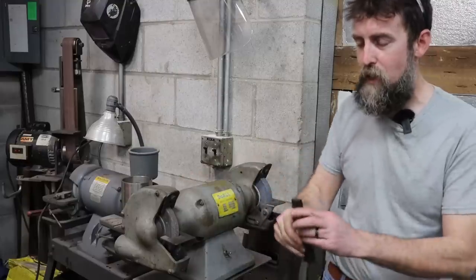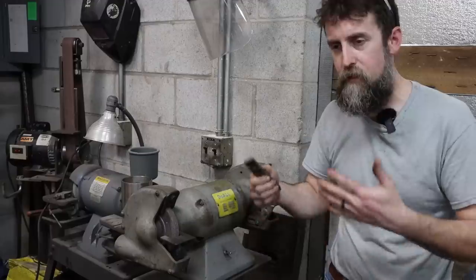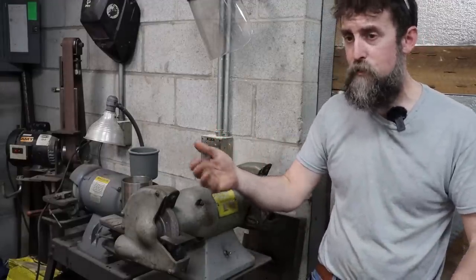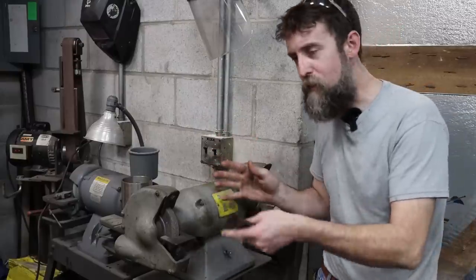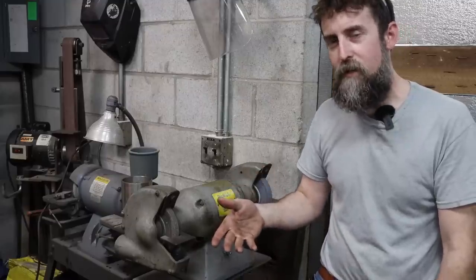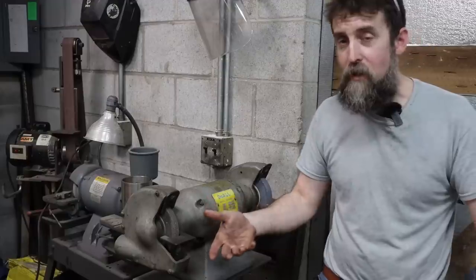Learning to use one of these and grinding your own tools is a very useful thing. They don't have to be perfect, right? You get better as you go, and it saves you a ton of money if you're the type of person like I was who bought the brazed-on carbide when it first got started. And you're using a hobby lathe in most cases, like I was, and carbide and hobby lathes don't always go together that well, and you end up buying a lot of tooling.